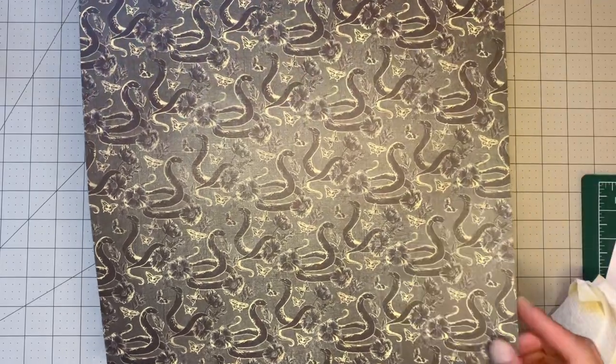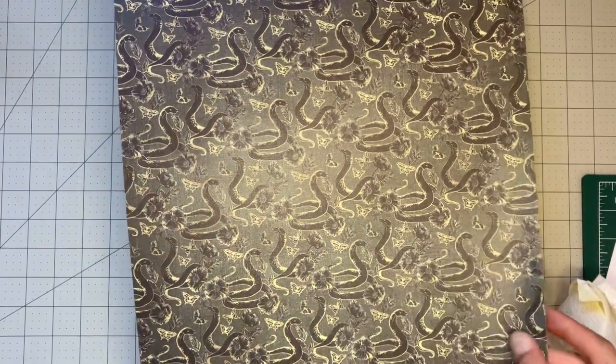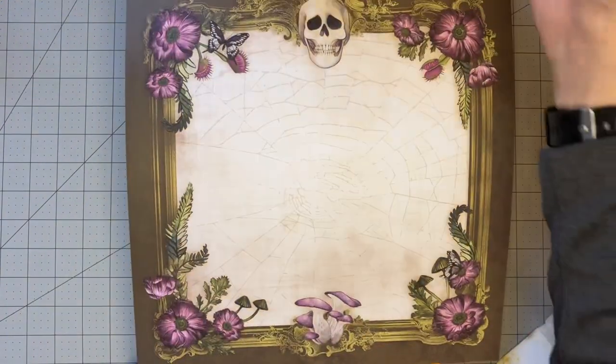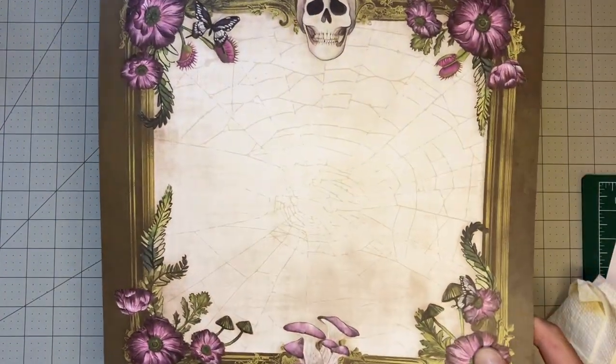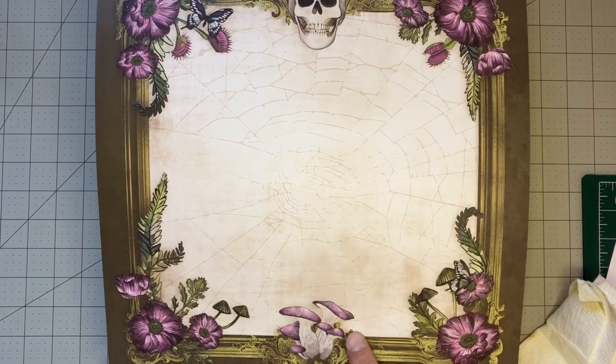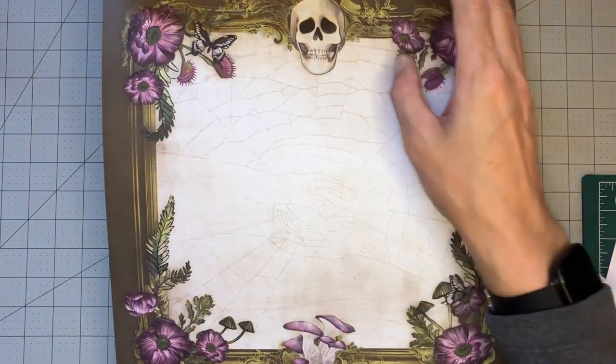Violet Grove. Oh, look at the snakes. If you don't like snakes, this may not be the paper pad for you. Or if you're not into Halloween, which is fair. Oh, look at that. Blue and gold foil. Oh, that's cool. The skull and the purple, violet mushrooms there, the broken glass. That is so cool.